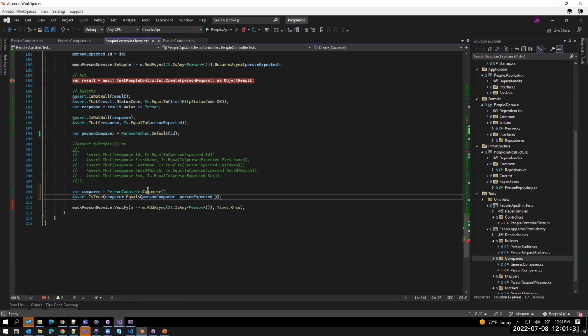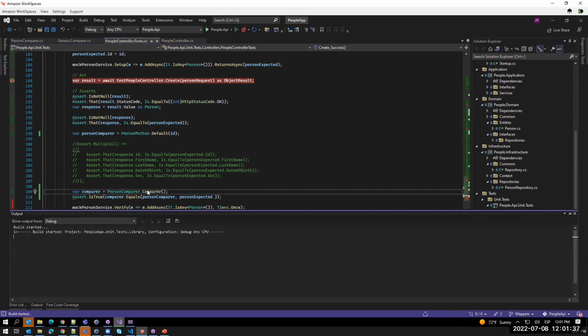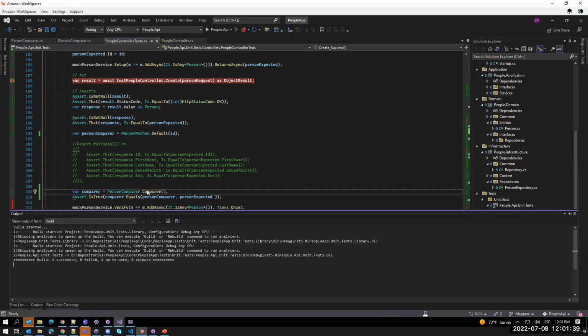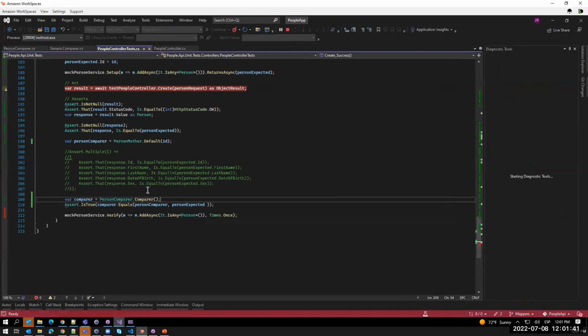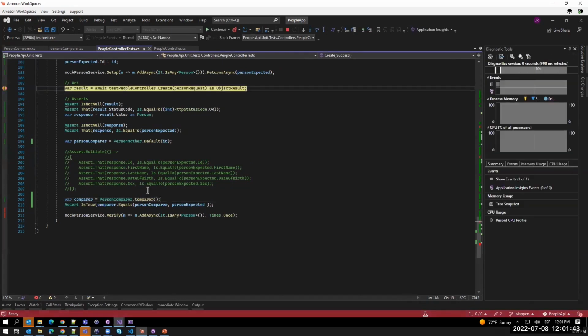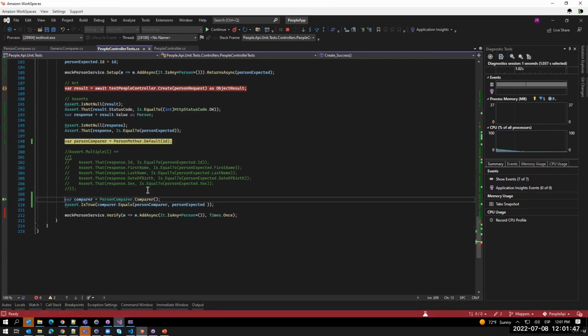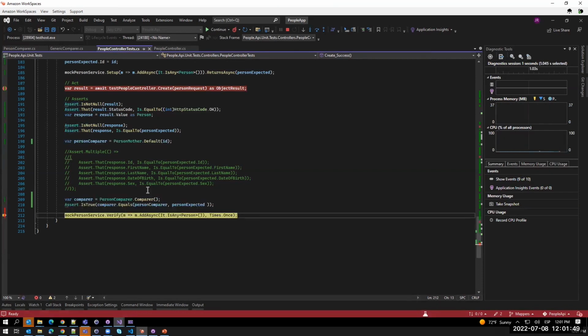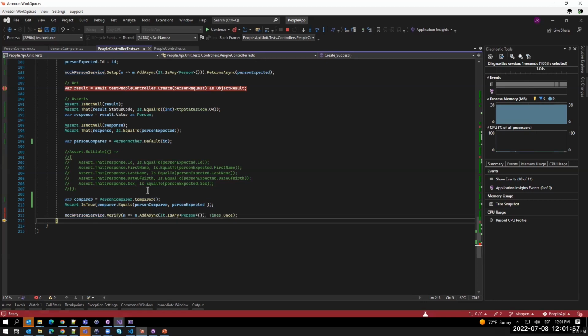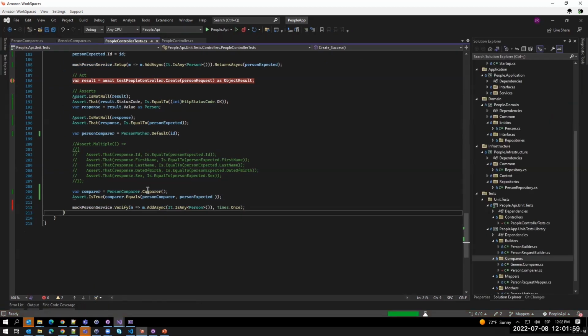Something there. Okay, let me check again. I want to validate that. If not, I have something wrong. Okay, perfect. Yeah, that was a bad implementation for this one. I created the compare, and yep, that's working fine.